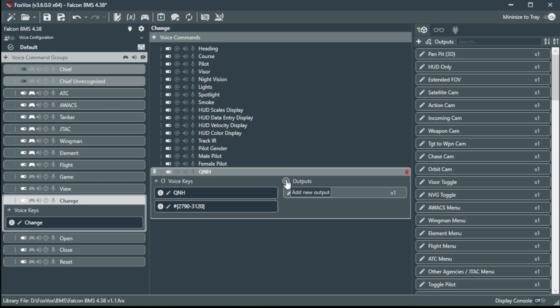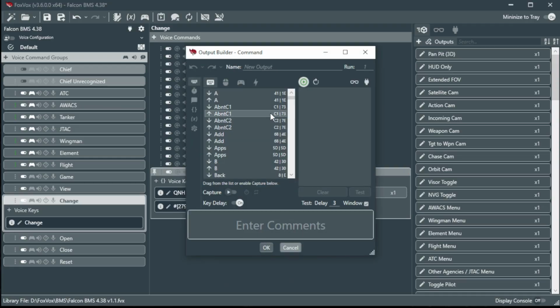And let's go ahead and create a new output. And this one we're going to use for the decrementation. So what we want to do here is put the commands in.